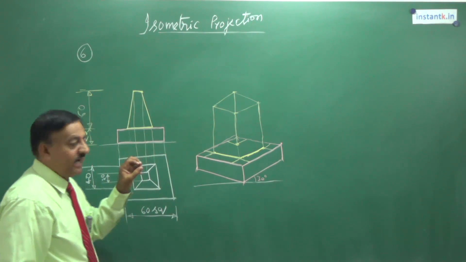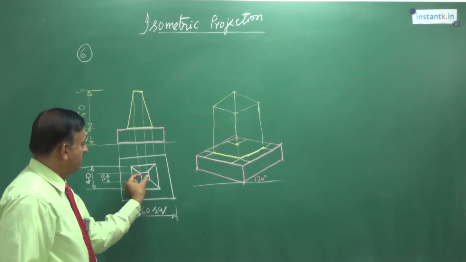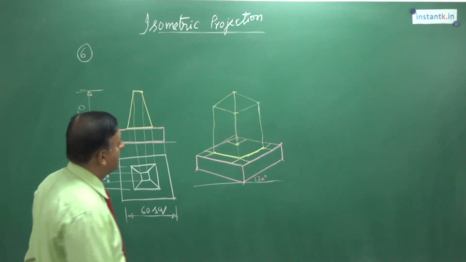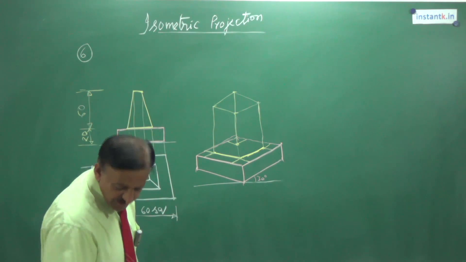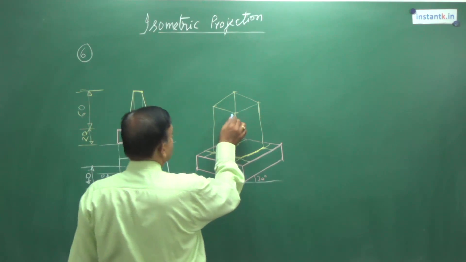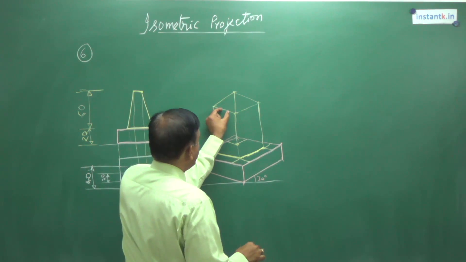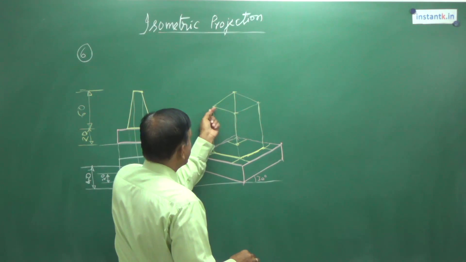But next, I should get only 20 mm here. Top face is 20 mm. So I will change this top face again. This is 40, I want 20 only. Therefore, I reduce 10 here and 10 here.